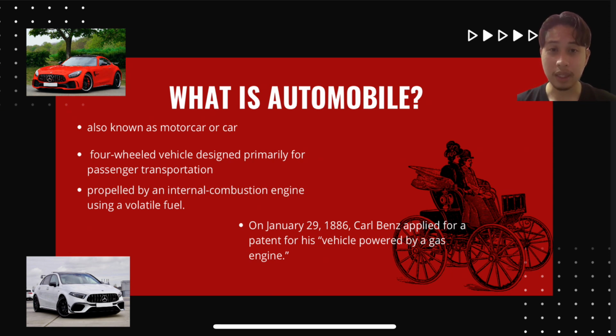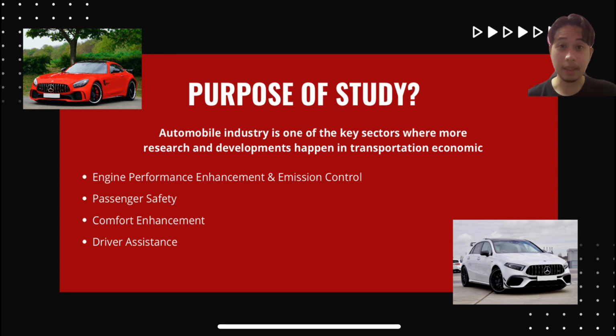On January 29, 1886, Carl Benz applied for a patent for his vehicle powered by the engines. The first stationary gasoline engine developed by Carl Benz was a one-cylinder two-stroke unit which ran for the first time on New Year's Eve, 1879. Benz had so much commercial success with this engine that he was able to devote more time to his dream of creating a lightweight car powered by a gasoline engine, in which the chassis and the engine form a single unit.